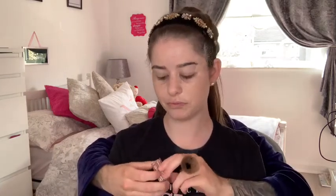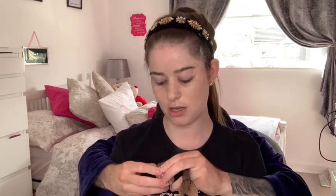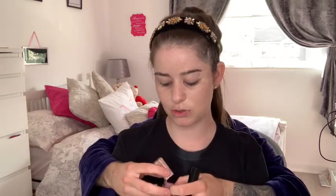We're just going to use the Hoola Bronzer from Benefit and a Be Bold powder brush. Just feeling that with the finger to see what it feels like. We're just going to do that on the jawline, under the cheekbone to give it a bit of definition. And on the chin as well. We're just going to do the whole chin — I guess we're just going crazy with the bronzer today. I am glowing. I think I should do a little bit more on the other side.